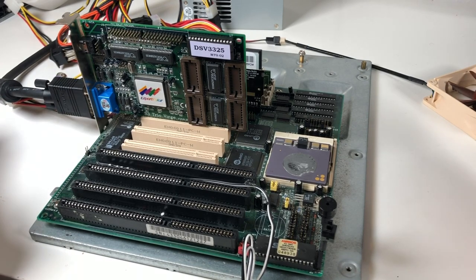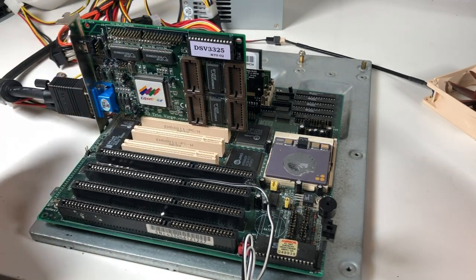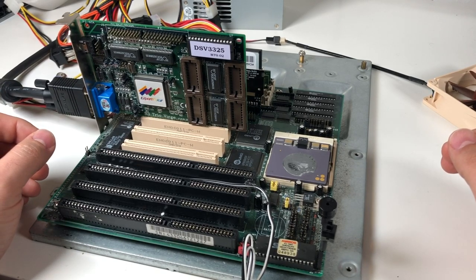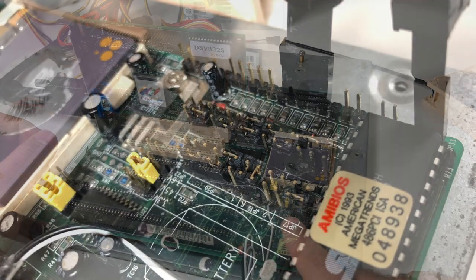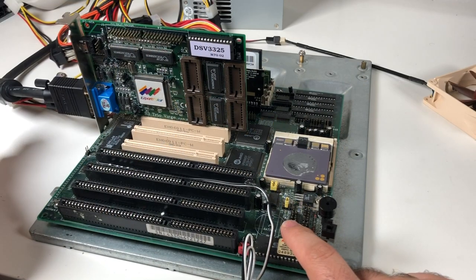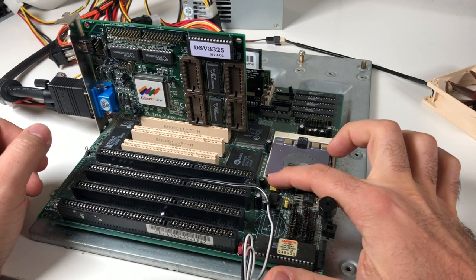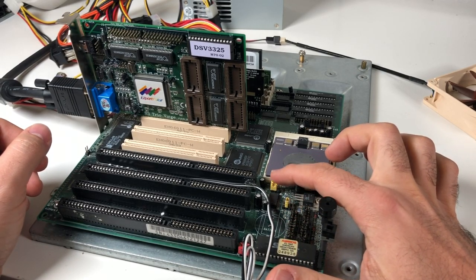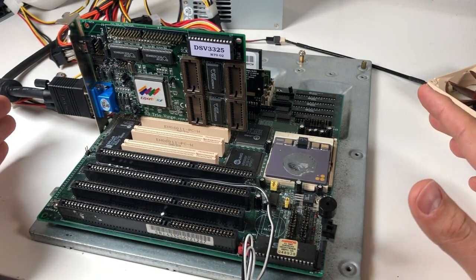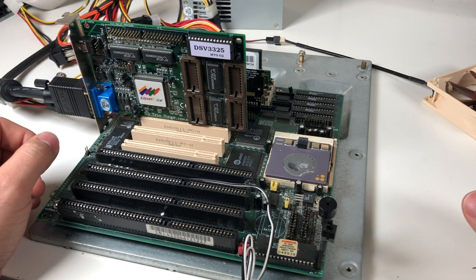So I'm just going to keep this setup really simple for now. I've just got an S3 Verge graphics card here, 8 megs of FPM memory, and a compact flash card with DOS 6.22 on it. I've already set all of the required jumpers here for the Pentium Overdrive. It's often called by its code name in the manuals, the P24T. I've also bypassed the linear voltage regulator on the board so that the CPU will get a straight 5 volts from the socket. And again, that's important because the regulation components on the chip itself expect 5 volts from the socket.